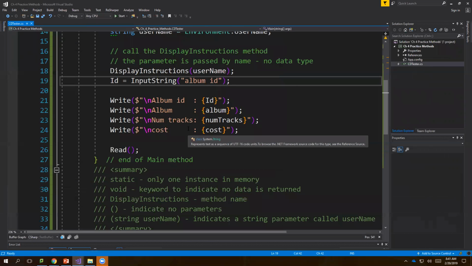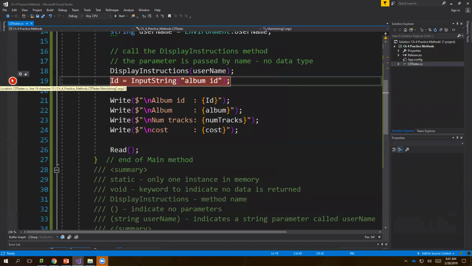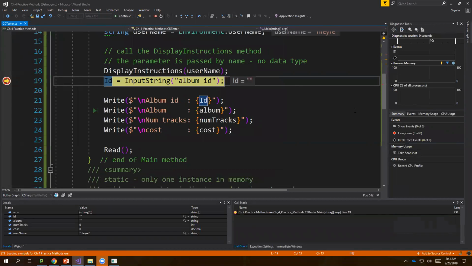Awesome. So let's set it up in your debugger. I'm going to set up a breakpoint here where we call input string and run it. And you should see that it gets called exactly the same as our display instructions method. It's just that we didn't really have any parameters or anything set up when we debugged that one. Okay, so first of all, when I start the debugger, I'm sitting here ready to call my input string method. If you look at your locals, you'll see your username variable is already set because we've already executed that line of code that went out to the environment to find that information for it.